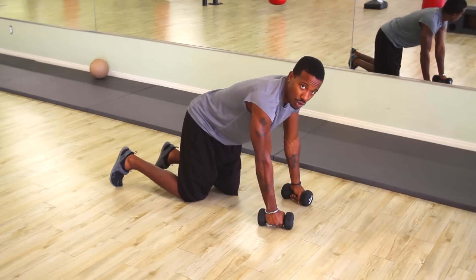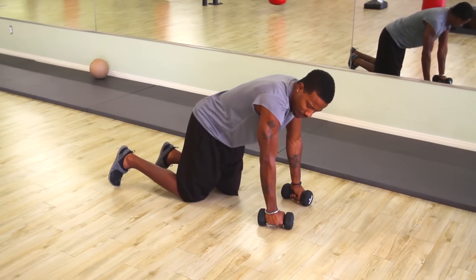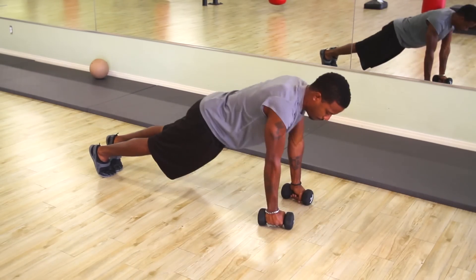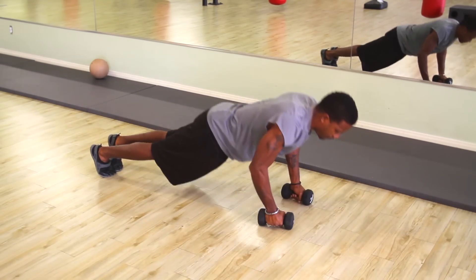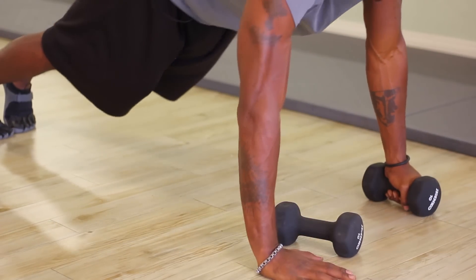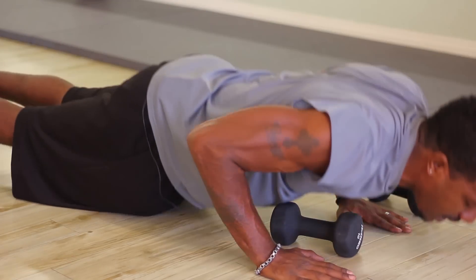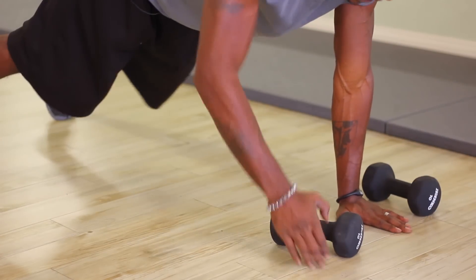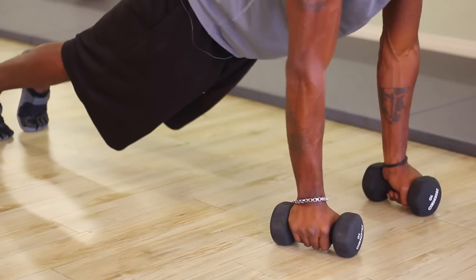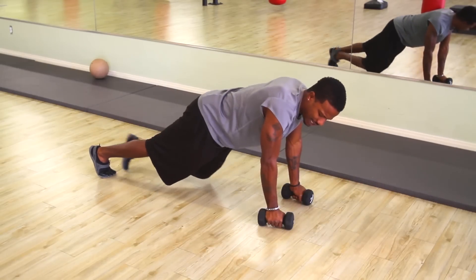What's going to make these push-ups so dynamic is that we're going to grab it nice and tight, good grip, and we're just going to go down and up. So as you can see, the forearms are a little more engaged as opposed to us doing them the traditional way. Although the push-ups are going to help the forearms build that way as well, this is going to accelerate that growth right here.